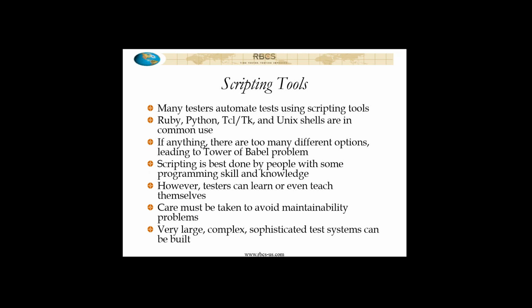There are a lot of different scripting languages, and this is a place where it's really an embarrassment of riches issue. What we've seen with a number of clients is that somebody decides that Ruby is just the greatest scripting language ever and everything ought to be scripted in Ruby, and they go off and create a bunch of automated tests using Ruby. Meanwhile, everybody else on the team is like, no, we don't like Ruby. We use Python. Python is really cool. Ruby is not cool. We are cool people, therefore we are Python people. And they go off and build a bunch of stuff in Python. And then the Ruby guy leaves, and all the Python people are like, well, we don't know how those scripts work, and we're not going to maintain the Ruby stuff, and it all has to get rewritten in Python.